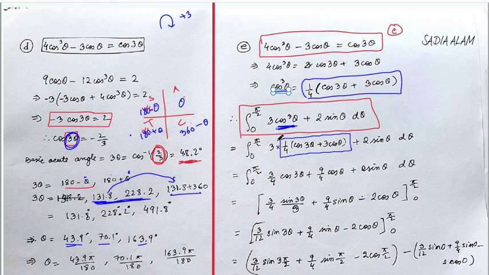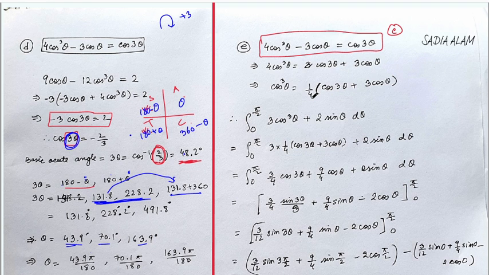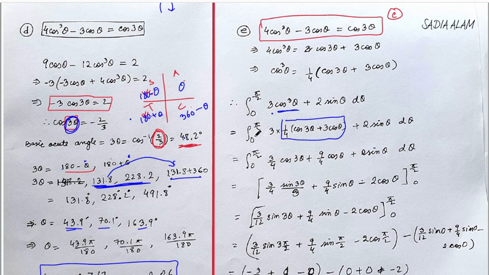So here it is. Okay, so to integrate this one, I will just replace cos cube theta. The value of cos cube theta is this, so I will just replace it here, keeping each and every single thing as it is. You just need to replace this value and all the remaining terms will be the same. So 3 is here, and instead of cos cube I just replace the formula we have got here. Then 2 sine theta is 2 sine theta. Then we have limits pi by 2 and 0.